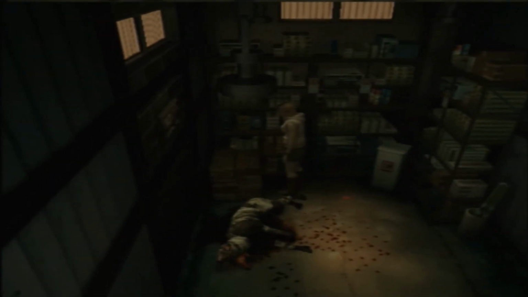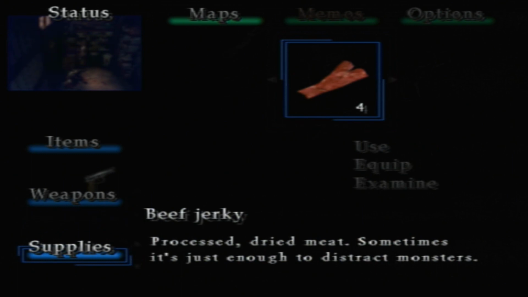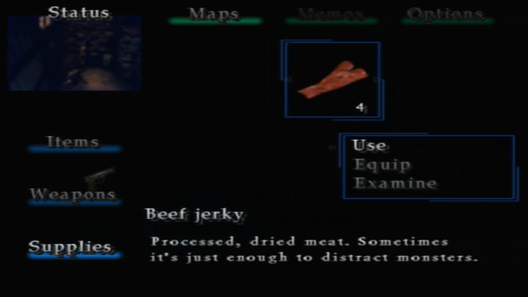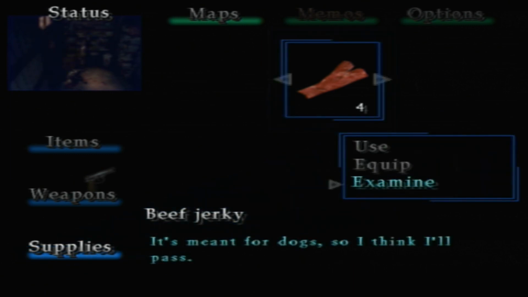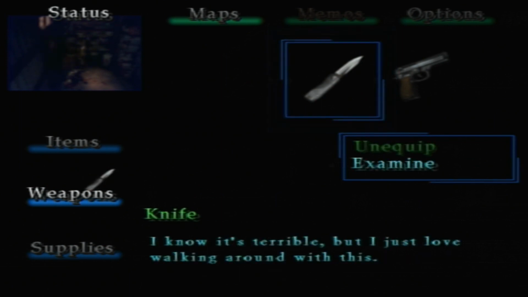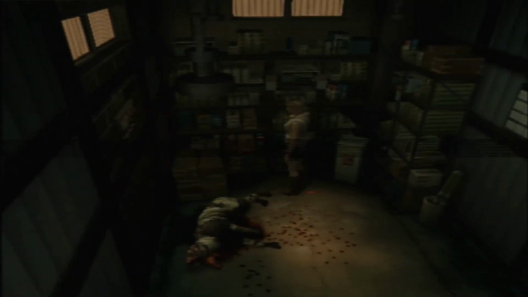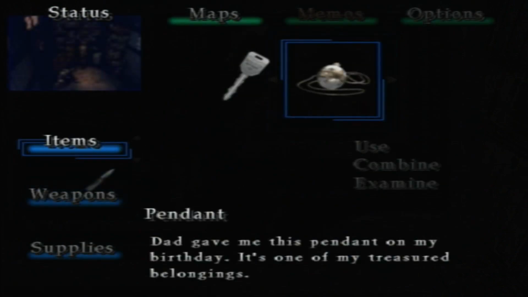I mean, right now we don't have a choice. As for what... Oh, we do have a knife. Dried meat. Sometimes it's just enough to distract monsters. It's meant for dogs, so I think I'll pass. And it's terrible, but I just love walking around with this. Also, I will say, we do have an item or two.